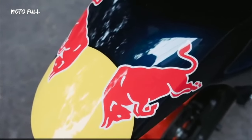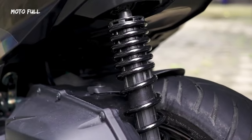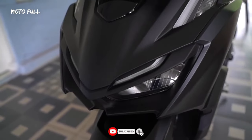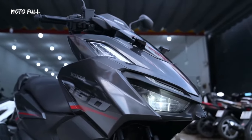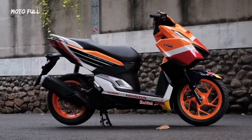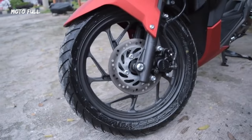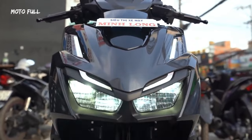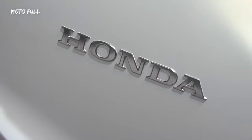The exterior of the new Click is beefier than ever before, but it retains a lot of the traits that made the nameplate so successful. Honda was able to keep the flat foot area of the scooter, giving it a touch of convenience and functionality. However, the foot well of the new Click is about the same area as the old model, which leaves something to be desired for riders about 170 centimeters and up. For shorter riders, you'll click right in.